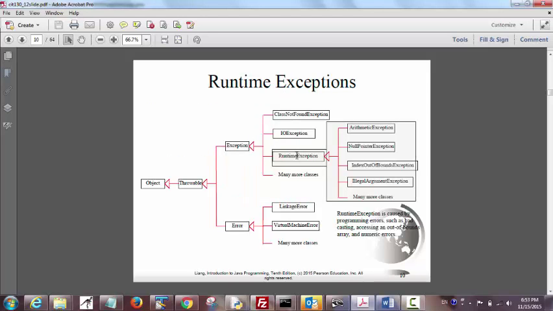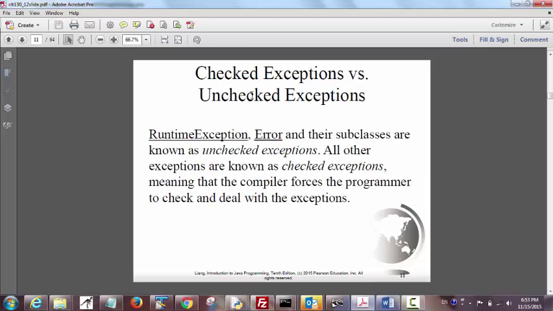Now, a runtime exception is caused by programming errors. If you typecast something inappropriately, or if you try to access an out of bounds element of an array, or make a numerical error, those are all referred to as runtime exceptions. Now, we have two types of exceptions: checked exceptions versus unchecked exceptions.